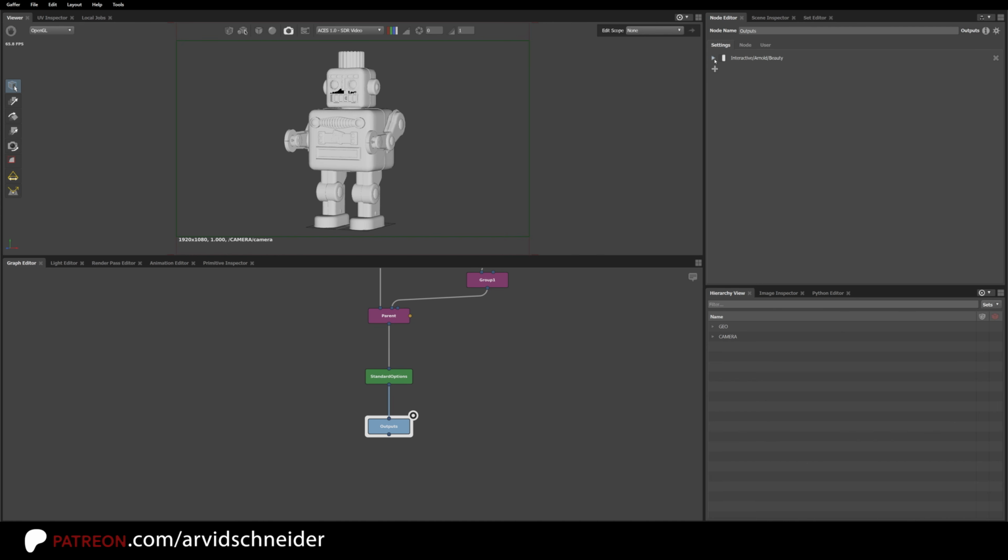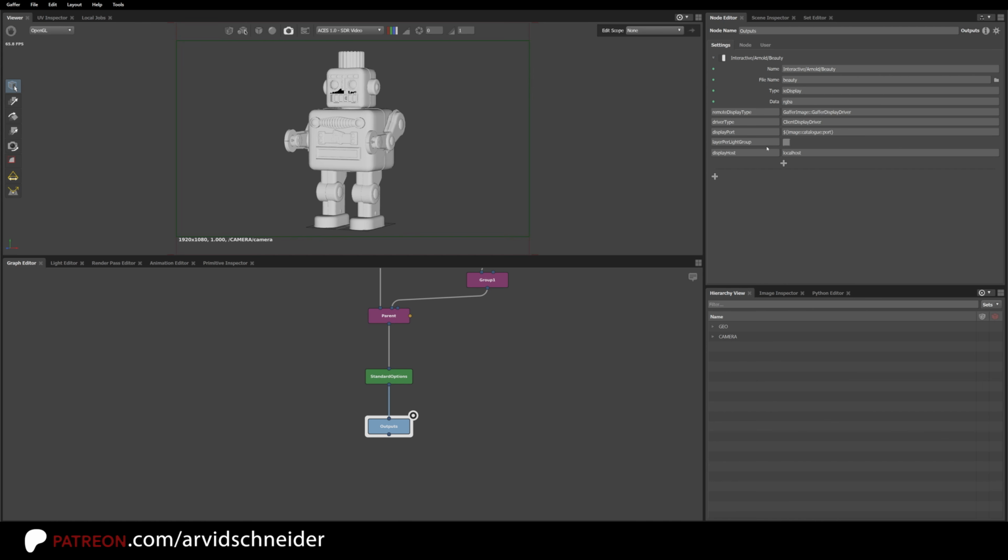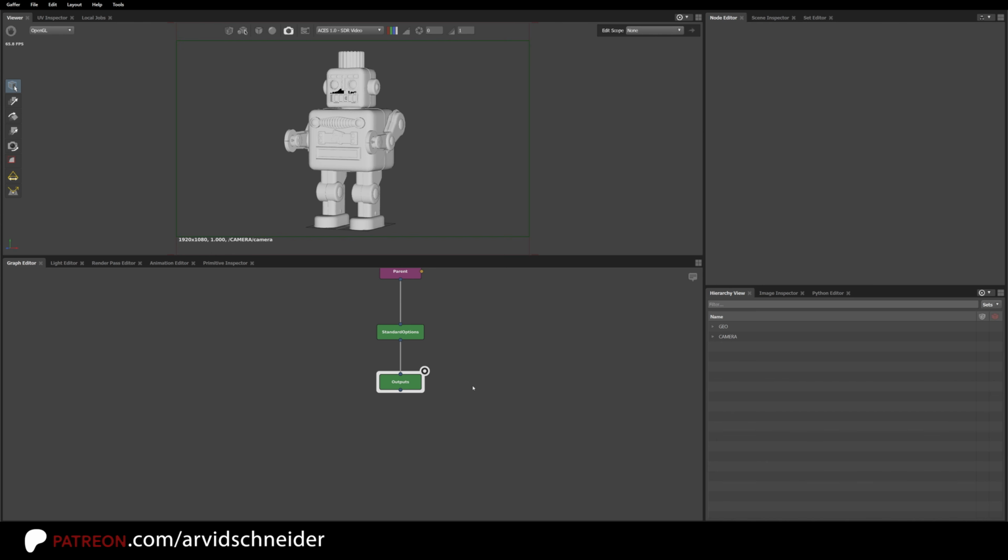If you open this up, you have a couple of things here where the render goes to, and you can see that it's looking for a display driver, which is Gaffer, and then it's looking for some kind of catalog thing, whatever that is. And that is it. A catalog is a thing that collects your rendered images and displays them as well. So let's create that catalog. You can see it looking for images. It has settings where they will be saved to, but not too much to worry about.